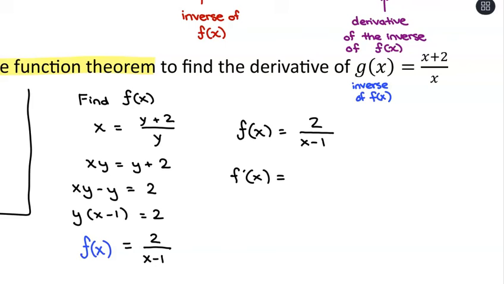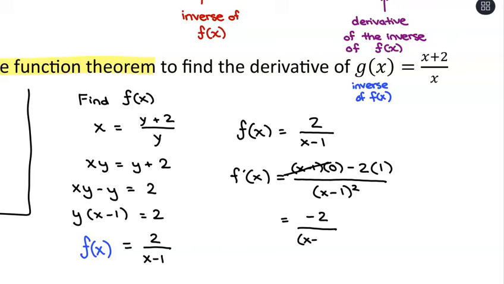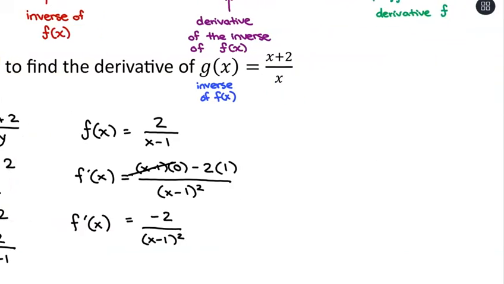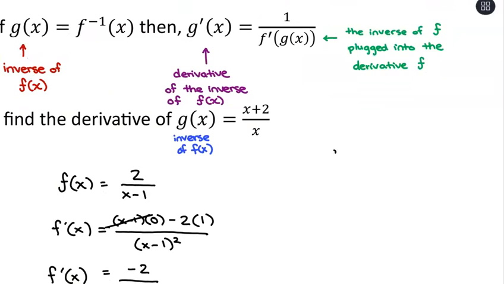So low d high minus high d low all over low squared. The first part will be multiplied by 0, so that'll just wipe out. So we have a negative 2 times 1 over (x minus 1) squared. Okay, so we needed to know f of x so that we could get here to the derivative. So now let's go to the step where we plug into our formula up here.